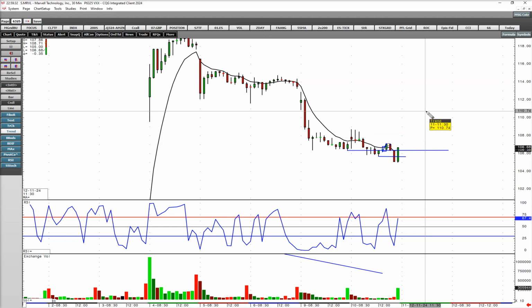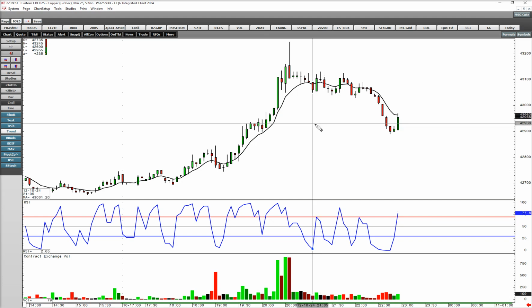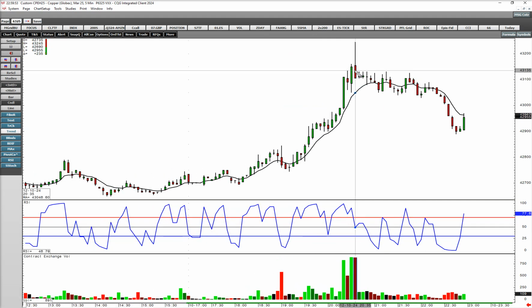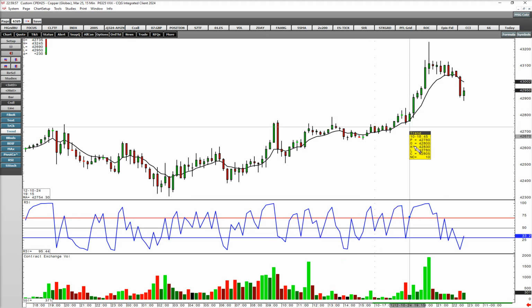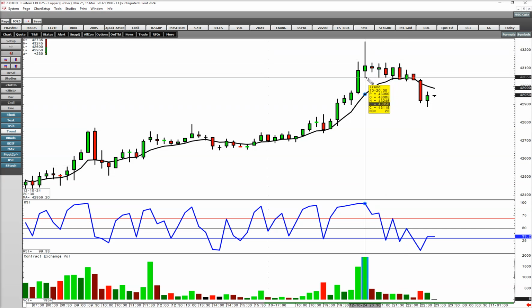What makes it so strong is that you already know your market's in a strong trend, whether it be a downtrend or an uptrend. So then you just have to be patient to wait for it to form. And the only trap I would say to look out for is don't look for an ABC in a market that has climaxed. Like for example, this is copper right now. It had this spike, left a big tail, came off. You can look at a 15-minute. This is more of a climactic move.